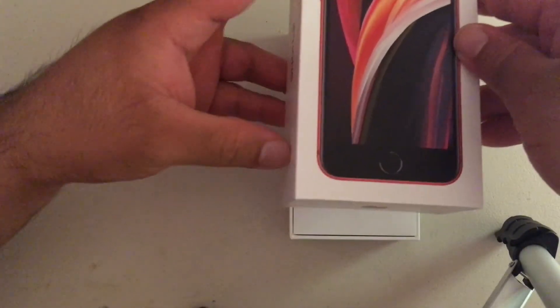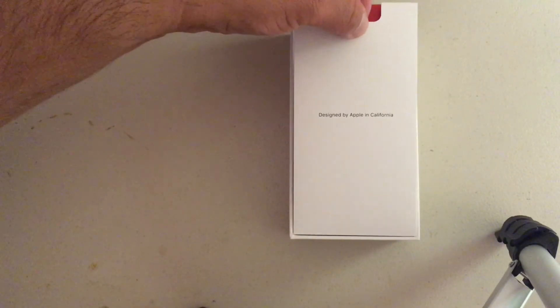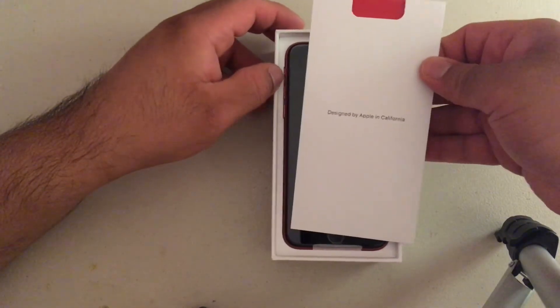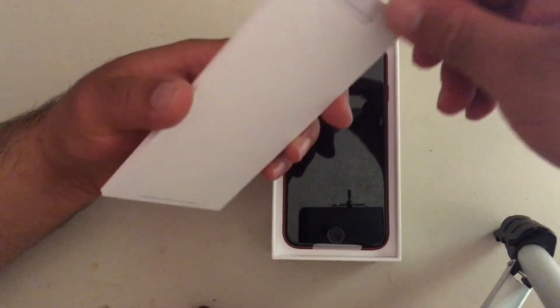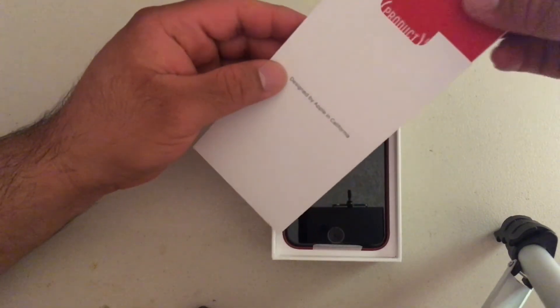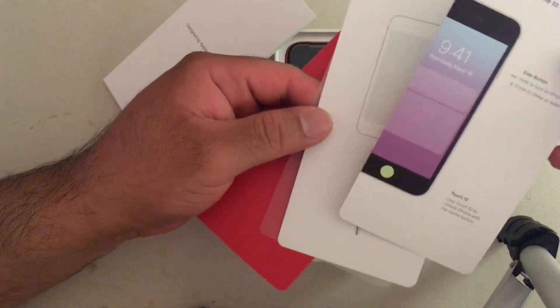So I was really excited to do this because I was in need of an update. I was still using the iPhone SE from 2016 and I was pretty happy with it, but the battery has started to wear down. You get the design by Apple, Product Red, their partnership program. Welcome to iPhone.